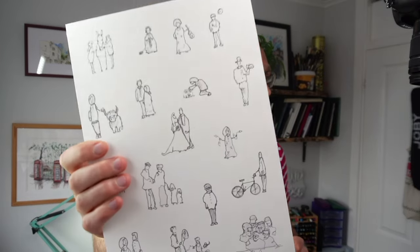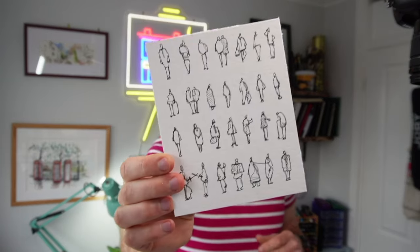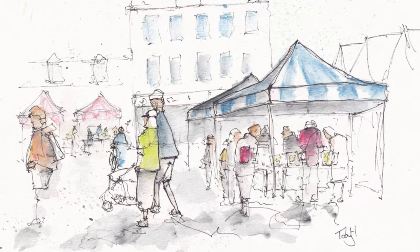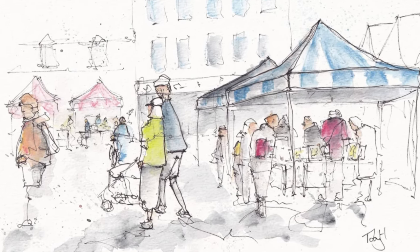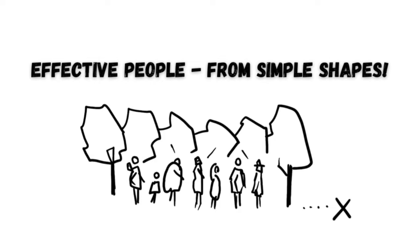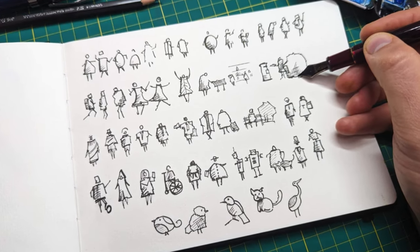I have a preferred style. I draw people like this — really quirky little discontinuous lines, sort of loose and abstract in many ways. But it's a style which suits me and means I can pop those kind of people into my scenes and feel great, feel free about doing it. That doesn't mean you have to like that style or that it has to work for you. The principles behind all these styles are the same, and I'll talk you through exactly how to feel good about drawing people using simple principles.